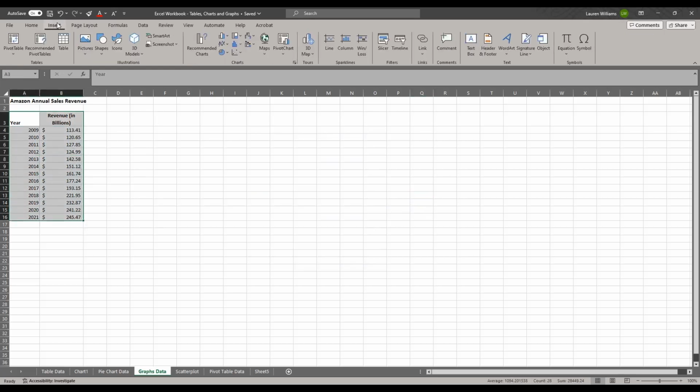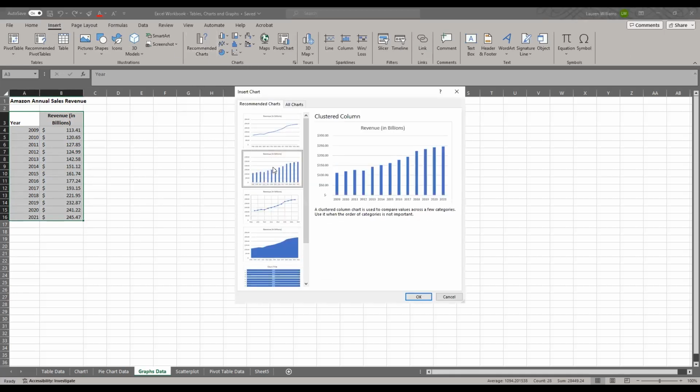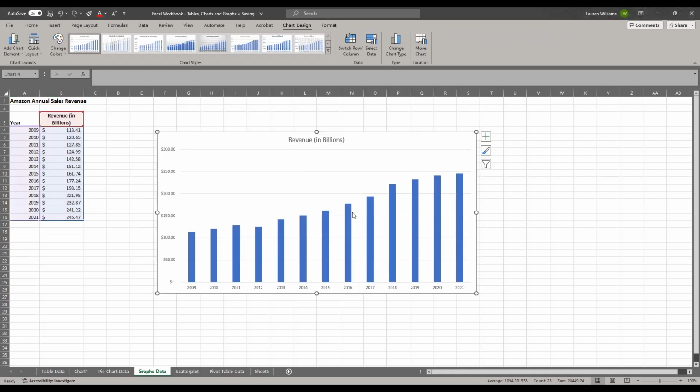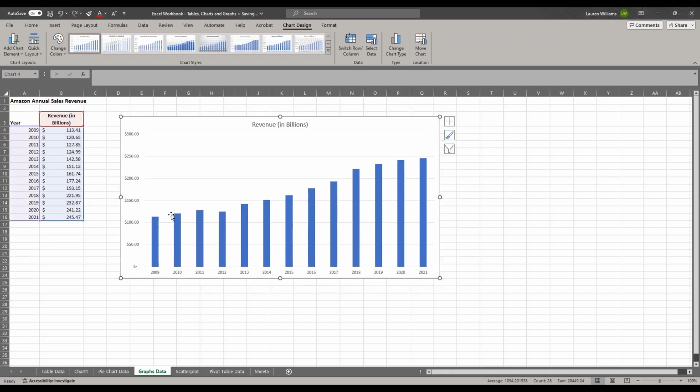Again, you want to select your data. You want to go to insert. And if you check recommended charts, you can also see it. This is a very different way of doing it. And again, this is just a cluster chart. Make it bigger. And again, a really nice way of showing the trend in growth, and really very clear in front of you. Now, this is just one data set.